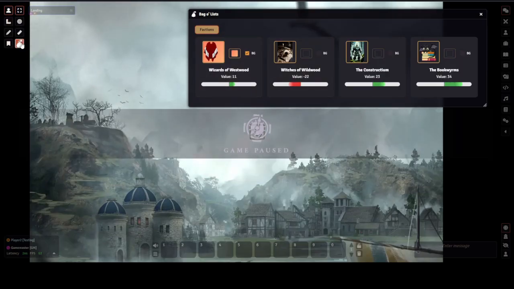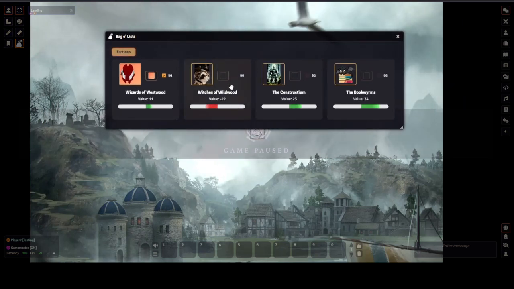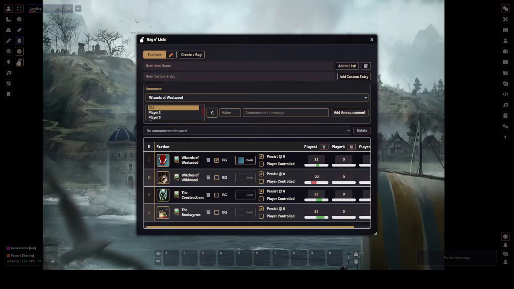But for now, it can be opened and closed as needed. And that also might be a bit more complicated, so we'll see about that implementation. Now, let me take you back over to the GM view. Let me hop back on over myself. So we've got these 4 factions now. Let's jump on to the next part of it.